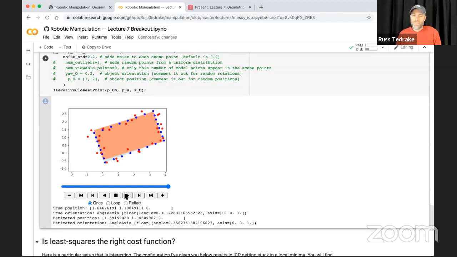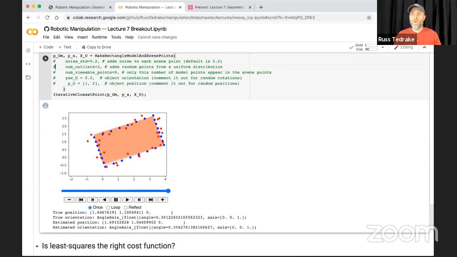I would actually say this is not the dominant problem in the game, for a couple of reasons. First of all, our depth sensors have gotten really pretty accurate. They have lumps still, but the measurements are fairly accurate when they get good returns. And because of this robustness of the least squares solution, you can run it a few times, and I hope you will during the breakout, but maybe that's not the worst problem.